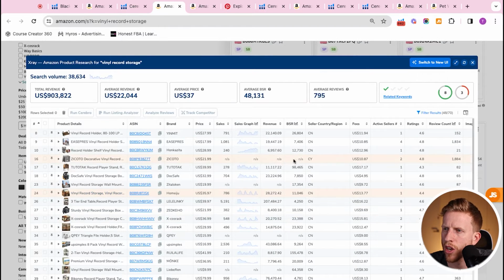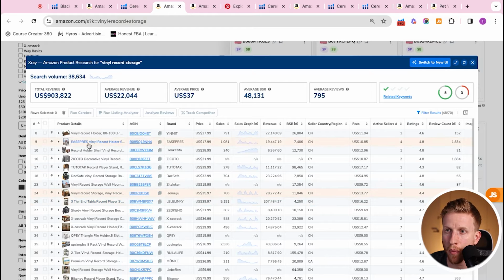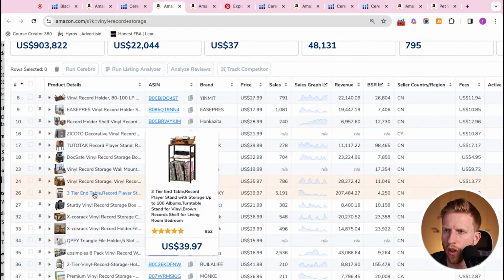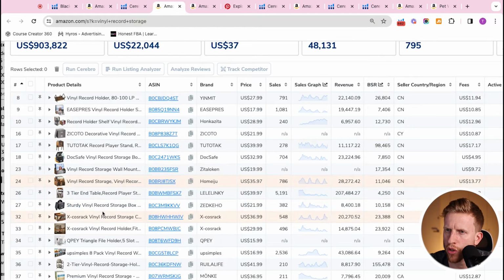So the price to get into a niche like this, if the top seller is doing about 22,000, you've got people in here that are doing 200 and whatever, but this is a slightly different product. So you've got to be careful when you're looking at the overall niche that you're taking into account whether the product is super relevant. Because somebody searching for vinyl record storage, this is more to store the whole thing, right? This is what you put the vinyl player on and all that type of stuff. Whereas these products here are more just for storage.